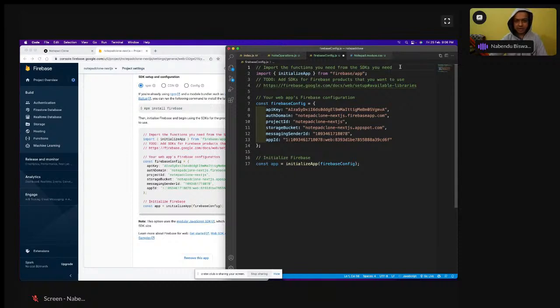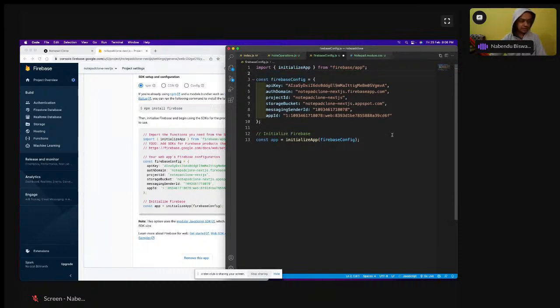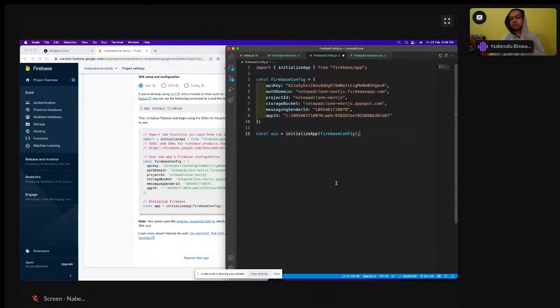So initializeApp from firebase/app is there. Now I am going to move these things and initialize Firebase. So the app I'm initializing like this, but I want the database also. And Firebase has had a lot of changes. Firebase 8 to 9 has had a lot of changes. A lot of my apps are broken because of that. But then also, okay, let us do it.